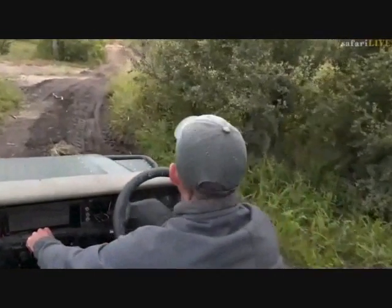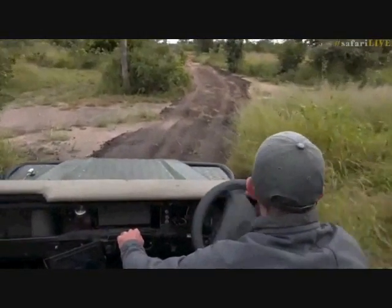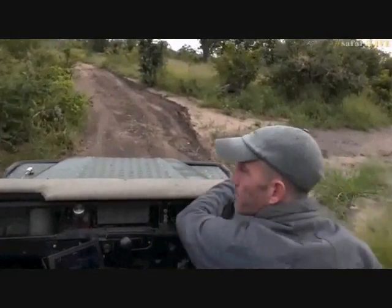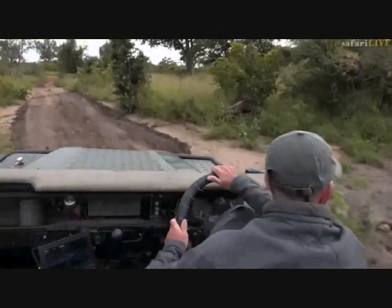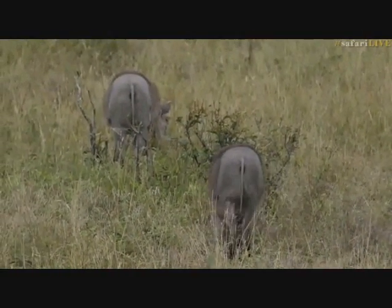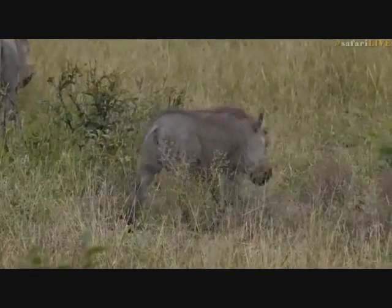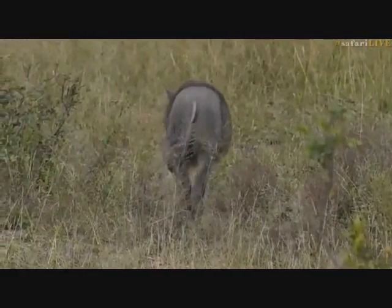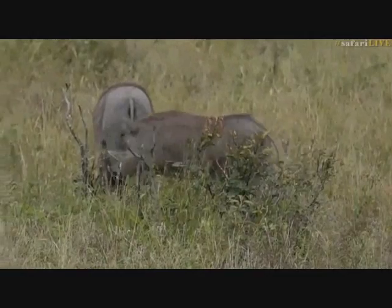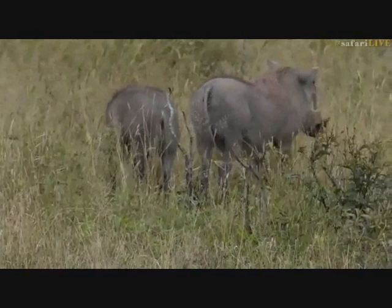Now Jamie, I believe, has left the lion, which I suspect is doing absolutely nothing, and she's found a little sounder of things that are probably doing quite a lot. They're doing quite a lot of snuffling, and I confess I didn't lose the lion. He just crawled even further underneath the guarri bush and went fast asleep. And our view was very, very tricky, so I decided that we'd leave him for now and come looking for what else we could find.